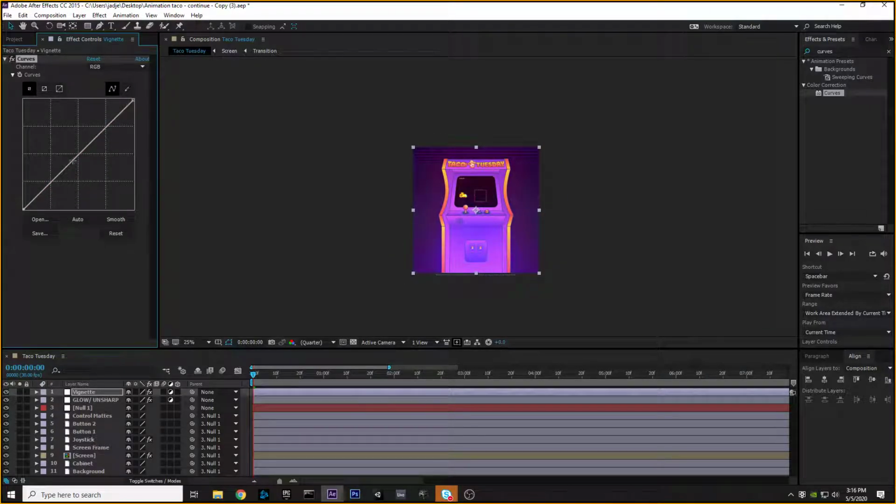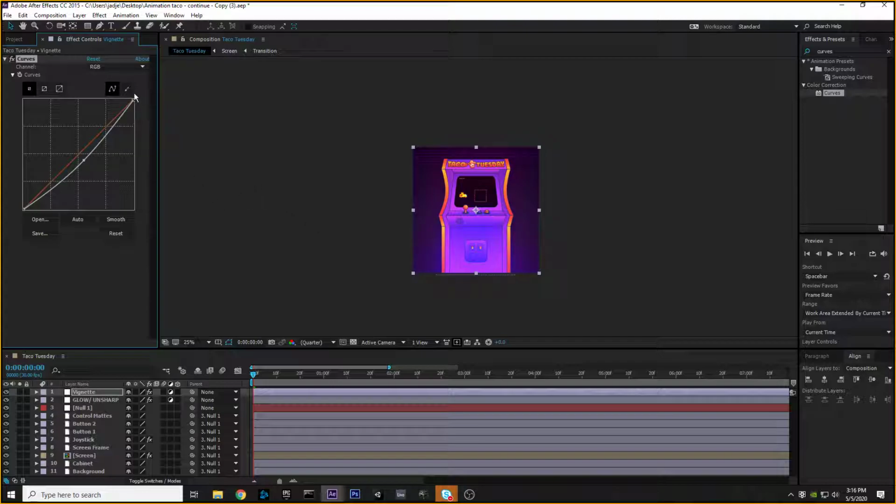Now if I place a point right here, so I'm going to click on the curve, place a point, and I can just click and drag this down like this. I don't want to apply this effect to the entire image, I only want to apply it to the sides. So I can do that by creating a mask.